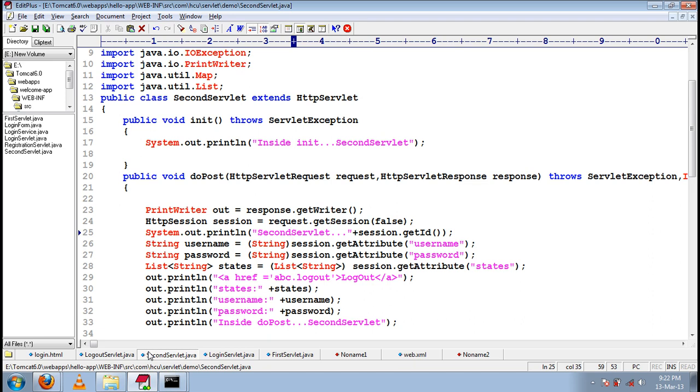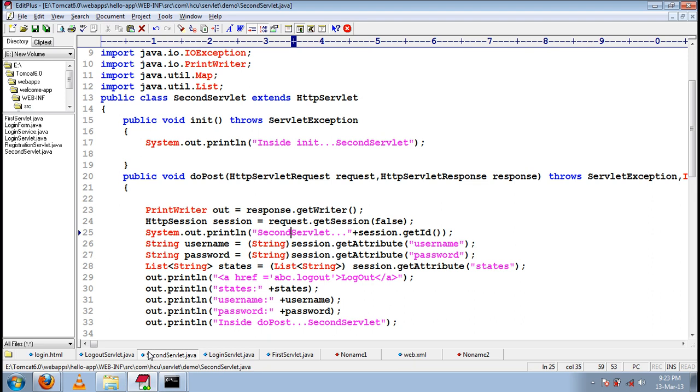Because the first thing is, HTTP session will provide you a very flexible way of managing the session. If it is cookie, if we want to manage 10 values in the session, we need to create 10 cookie objects. But we need not do that in case of HTTP session. Directly, we just create a session and add them as attributes to the session object, and it will be maintained by the web server itself. Only one cookie will be created here. In case of cookie object, we need to create 10 cookies, but in case of HTTP session, only one cookie will be created.